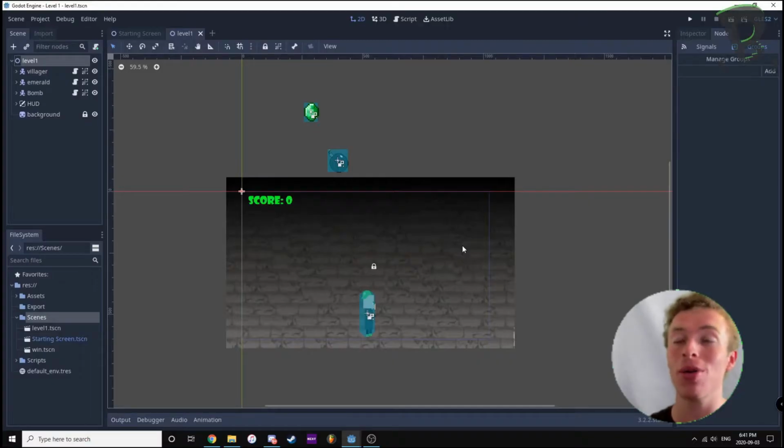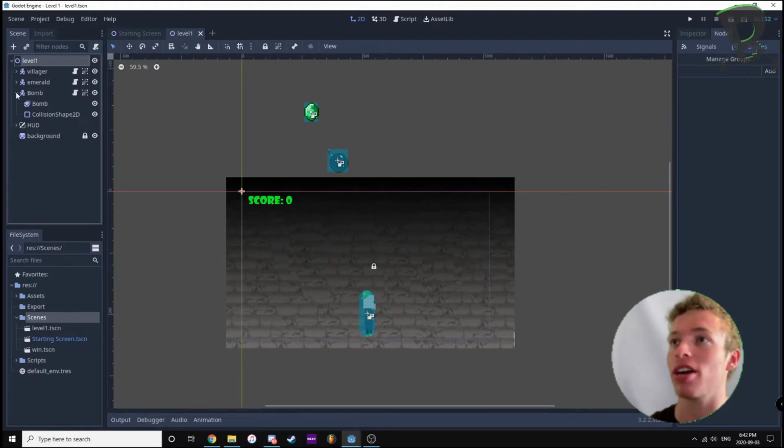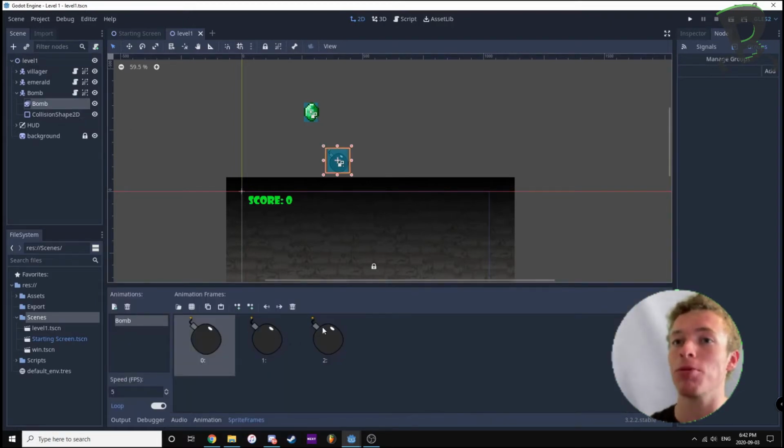All right guys, now we're in Godot. Let's start by adding the bomb. As you can see, I already have my bomb in my game and it's really quite easy to add. It's almost the exact same as adding your emerald. You're going to start by adding a kinematic body and calling it bomb. You're then going to add an animated sprite and a collision shape. You're then going to drag all your animated bomb sprites into your animated sprite and call it bomb.